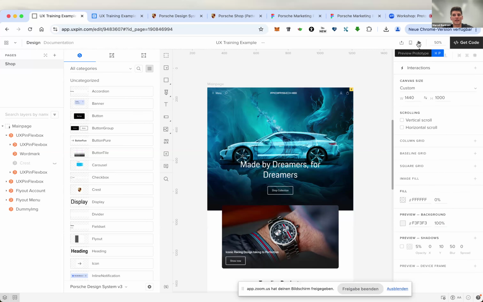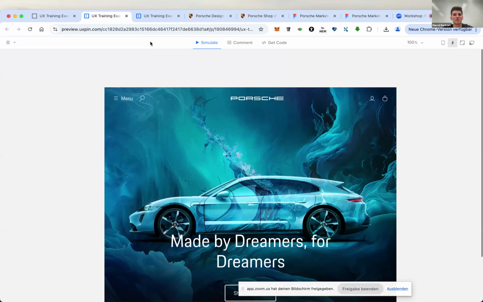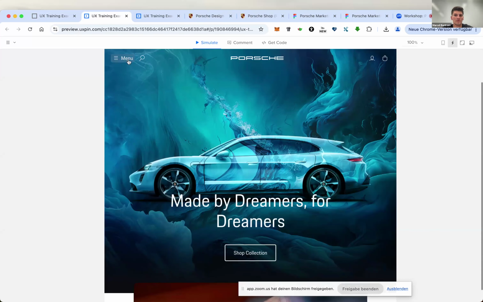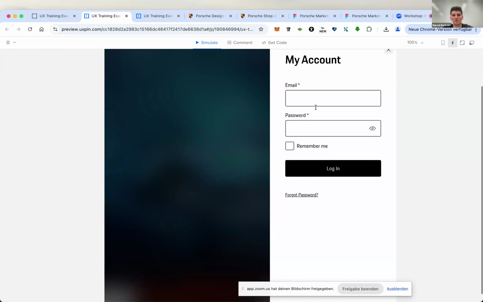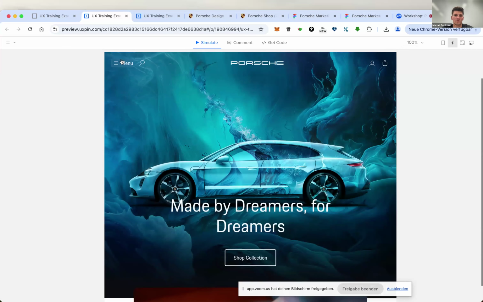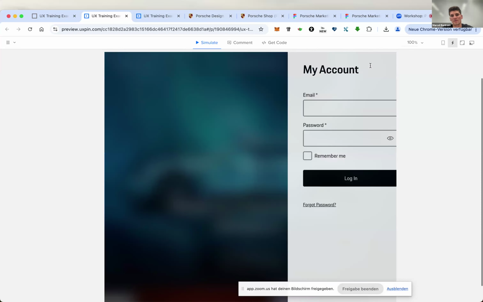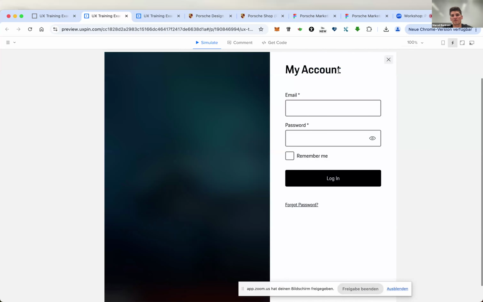So if I jump back 1 second in the preview, there is a flyout available here. There's also the menu available with different interactions. So I connected it just like Jack did it with the button, and not just the flyout itself, but I also included components itself. So these are not static images. It's real input elements because it's the real code as we have it with our developers as well.